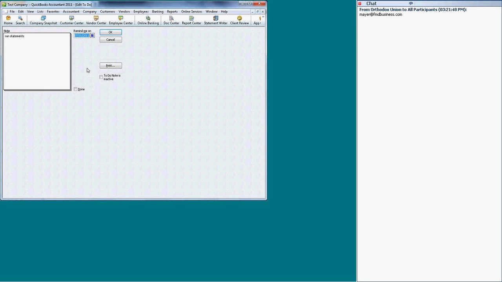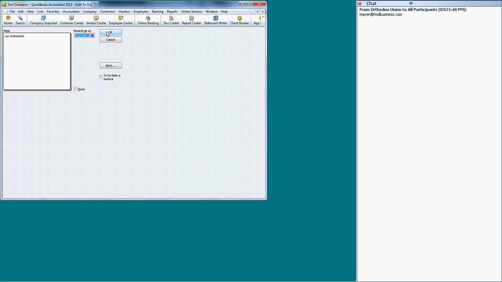If I want it to be the beginning of this month, letter M for month. Beginning of the week is letter W. The end of the week is letter K. Beginning of the year is letter Y. The end of the year is letter R. It's always the beginning of the letter or the end. Beginning of the word or the end of the word.